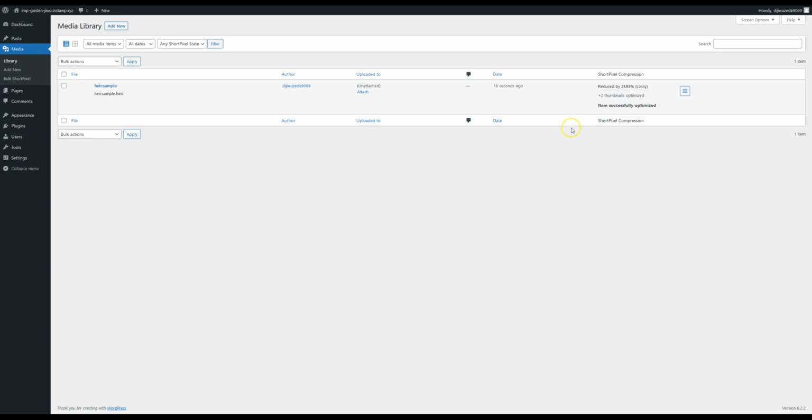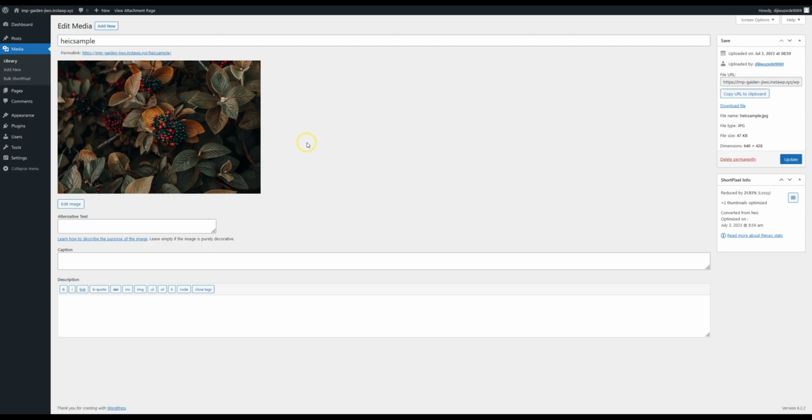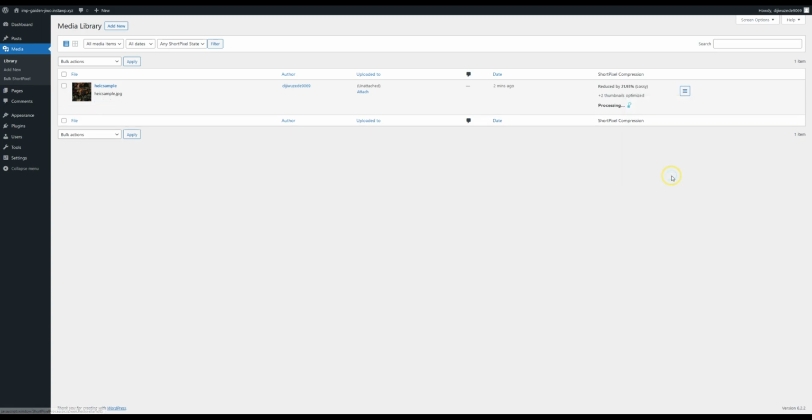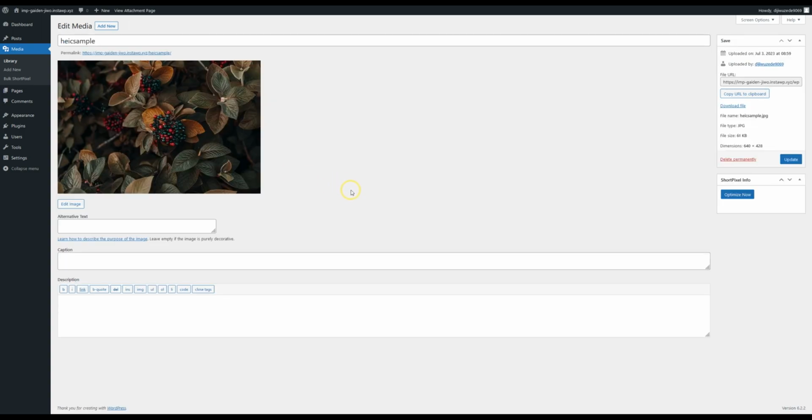As a note, if you have backups enabled, which I strongly suggest activating in case you need to restore your images, both the original HEIC file and the resulting JPG and thumbs will be stored in the backups folder. In case of a restore, the uncompressed JPG files will be restored, while the original HEIC file will still remain in the backup folder. By following these steps, you can ensure that your images are compatible with all browsers.